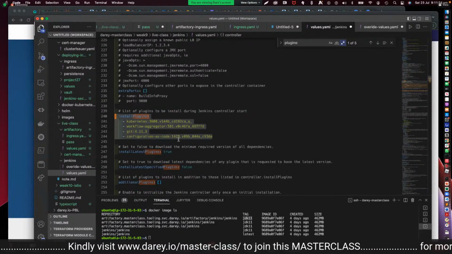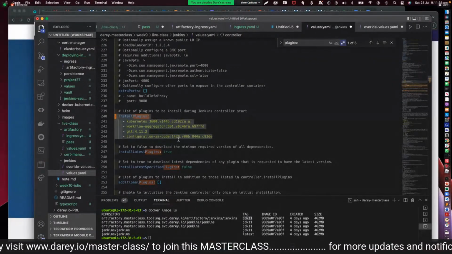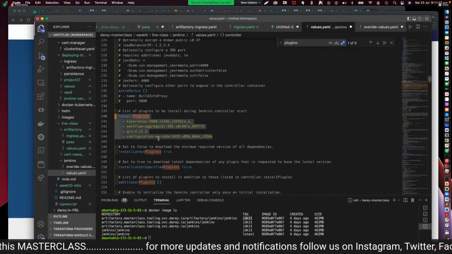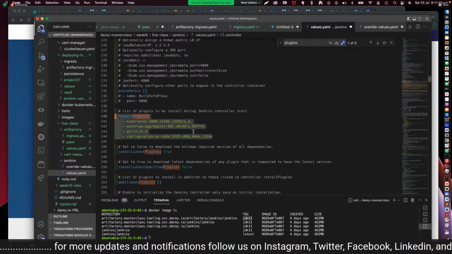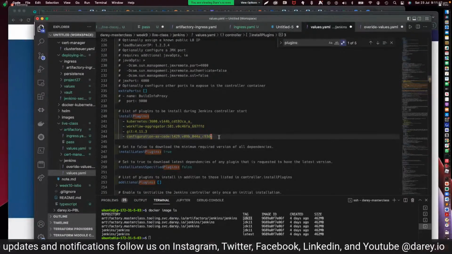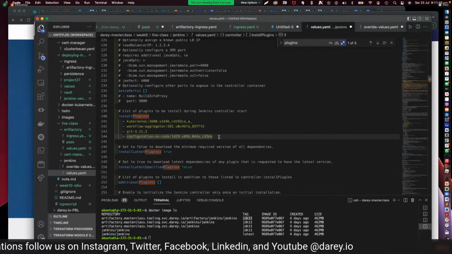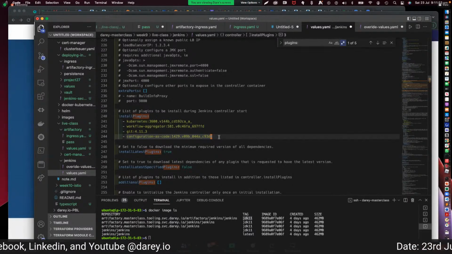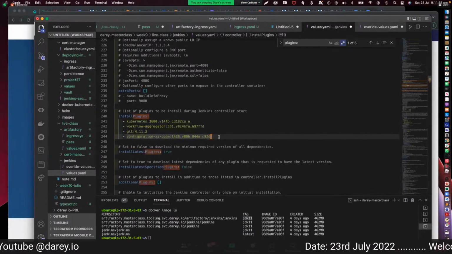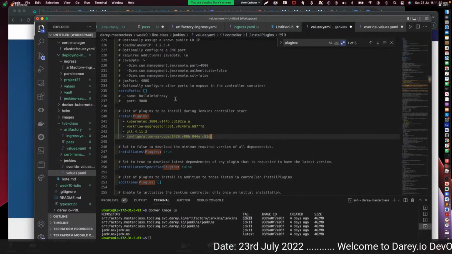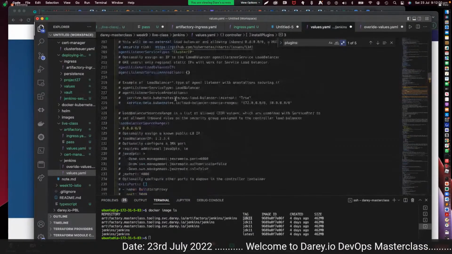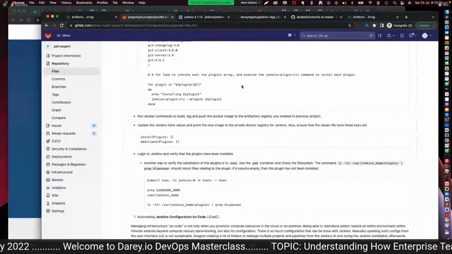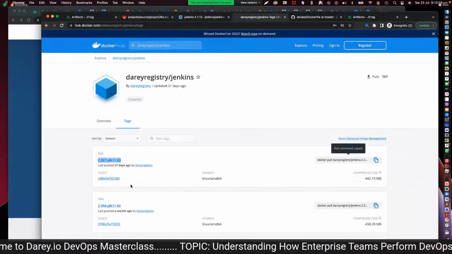The first time you're running your Helm upgrade or Helm install, it's going to take some time, especially if you have a very long list of plugins. So the way around that is to embed it in your image, and then you can build your image in a separate pipeline. Every time the pipeline builds, it pushes it to Artifactory, and all you have to do is update your values file to point to that Jenkins image that already has it built, which is exactly what I have here.